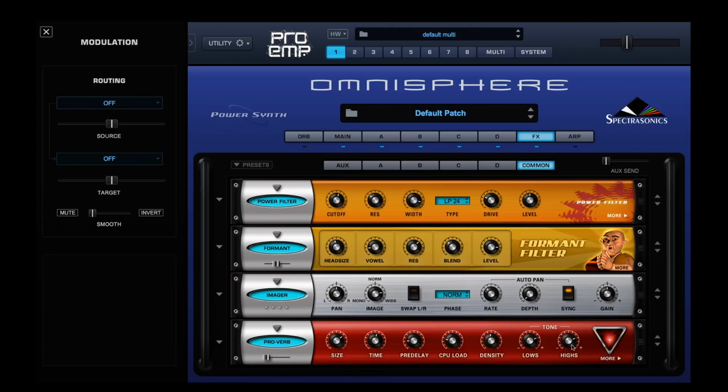Reverb, I'm going to go for a reverb here, but I'm going to take out all the lows. So all I'm really going to be doing is adding reverb to the higher parts and adding reverb to the vowely extras that are over the top.